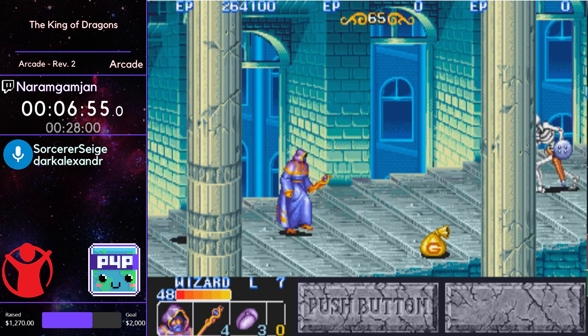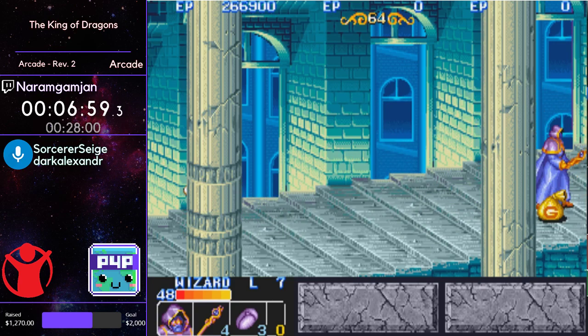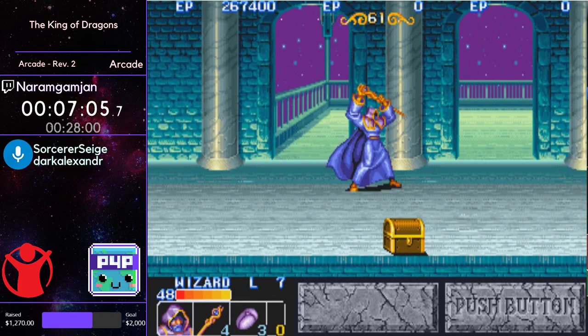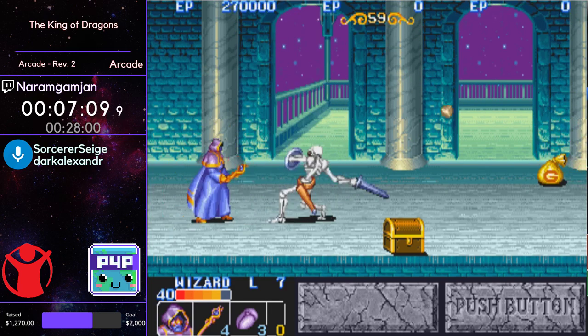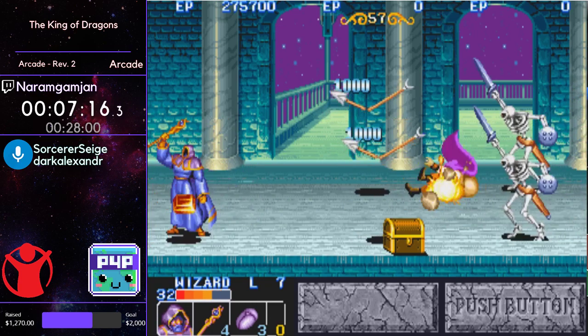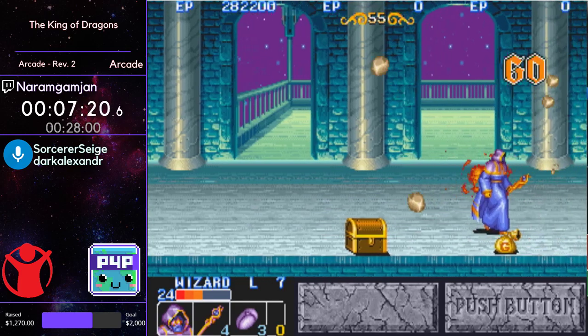Wow, he powered through those skeletons. The skeletons actually can die in 1 hit with the wizard on the arcade version, but that's another point. They always take at least 2 hits at this early stage with the wizard in the SNES. Yeah, as you can see, when they're swinging, a lot of times they are invincible, and same with when they shield. So, I mean, they can go down in 1 hit. They can sometimes just eat inputs.